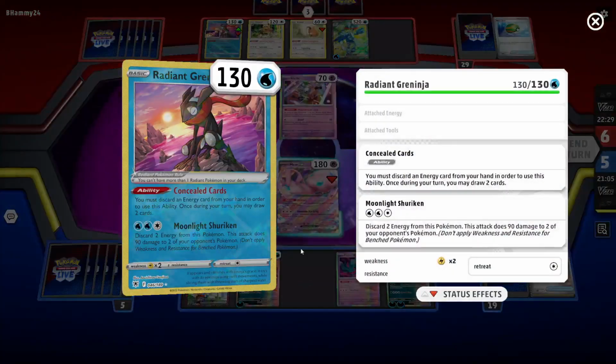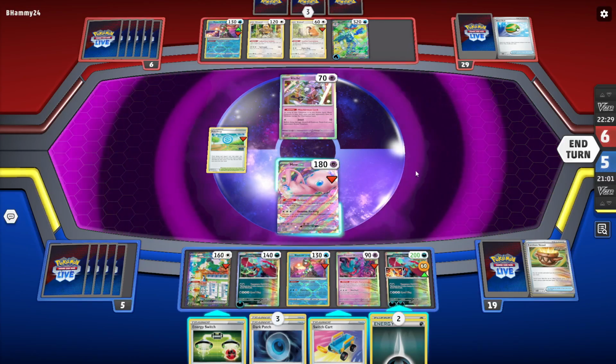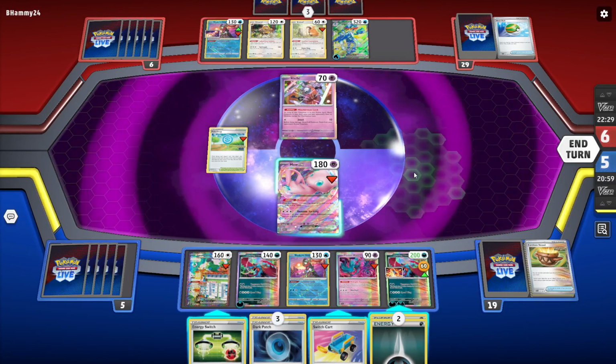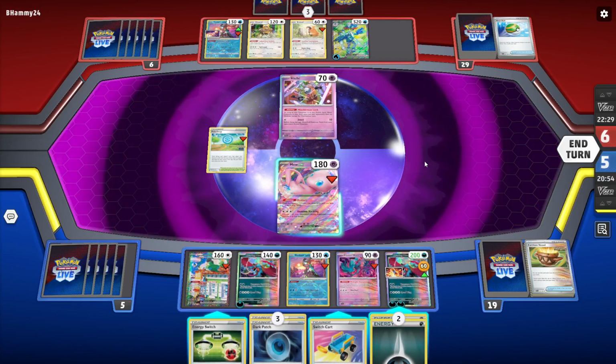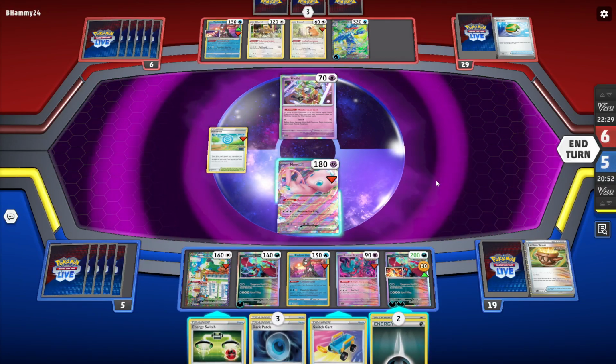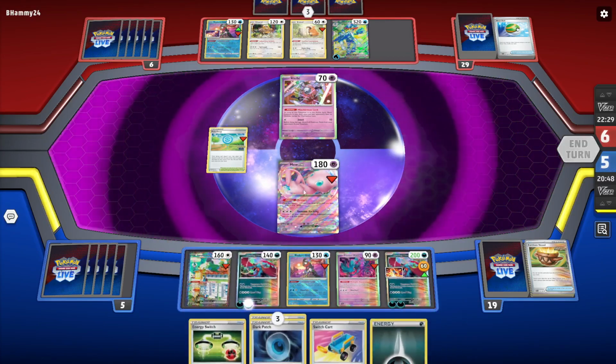As long as I got Dark Patch and I got Mew active, I've forgotten this silences everything, so I can't even use my Ninja. This will be a knockout, that's for sure. I think, is it ever alright? I think it's alright to attach.